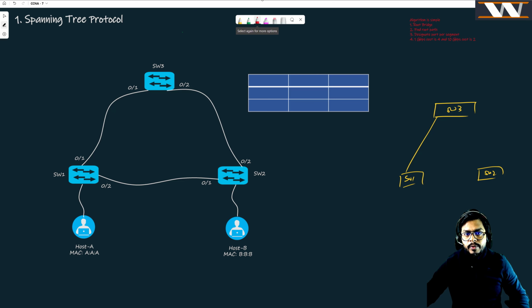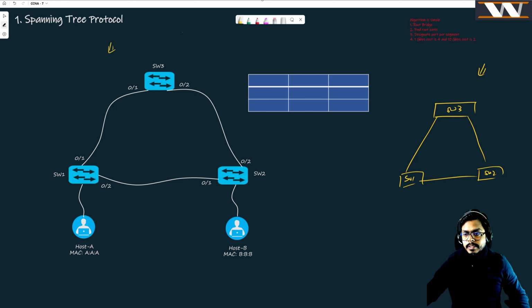We will be doing the side-by-side comparison. Believe me, on the right-hand side, whatever I am drawing with a yellow pen, this is going to be the informal discussion. On the left-hand side, whatever we are going to write is going to be the formal discussion with respect to spanning tree protocol. But we all know that if we understand the problem, if we can solve the problem, there is no doubt that we can write the code of spanning tree protocol.